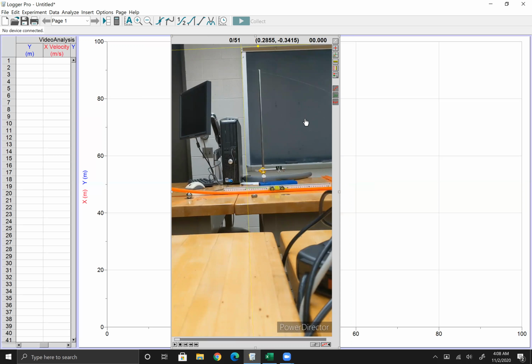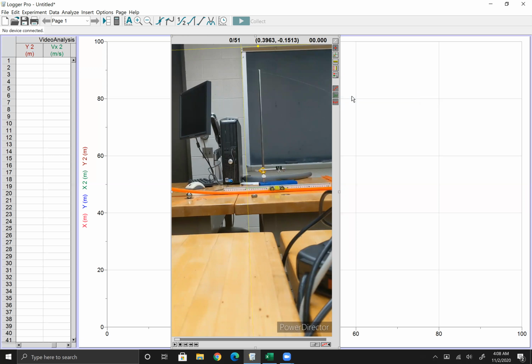And then finally, because I will have two moving objects in this video, I go here to the Set Active Point button, and I click on it. You can see that there's an option, Add Point Series. I click on that. And now if I click on it again, you can see that there is a point series XY and a point series X2, Y2. So these will be the two sets of points that I'll be tracking.